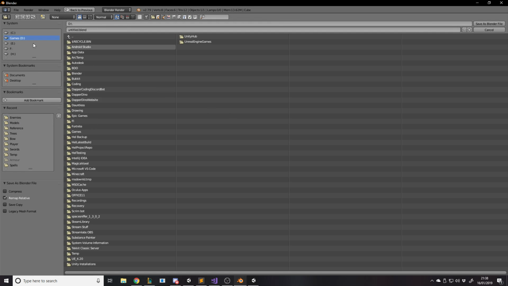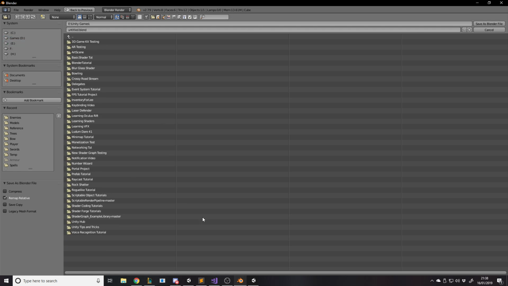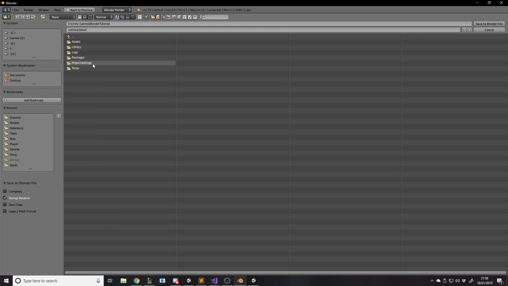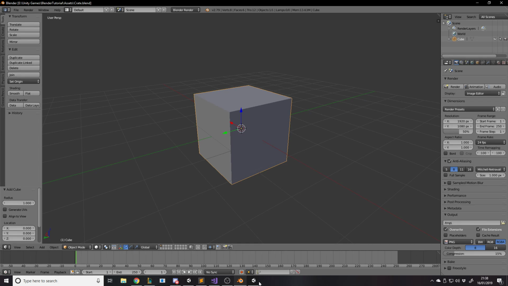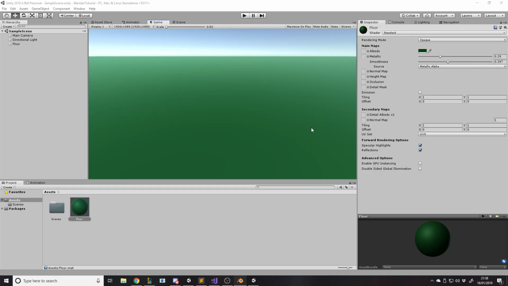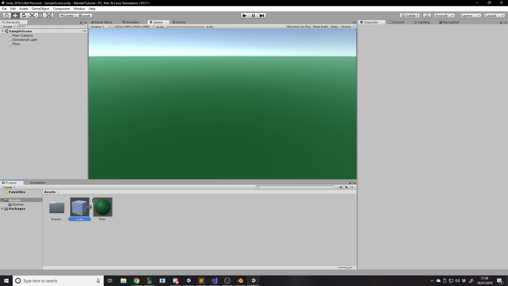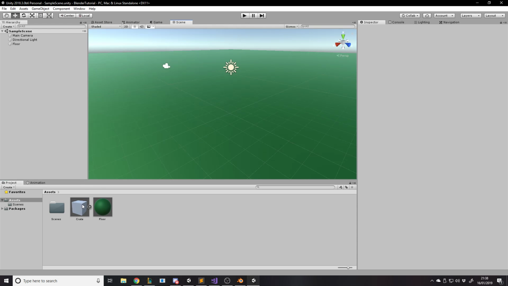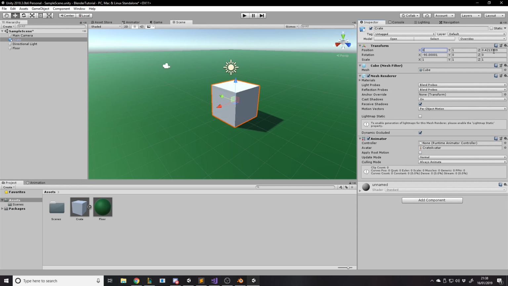And then I need to actually, for the sake of this video, go to my Unity games now. I've called this video like Blender tutorial or something. So I'm just going to save it into the assets and call it crate.blend. So if we go back into Unity, it's going to tell you, wait, something's appeared. Crate.blend, and it's just a cube. So if we go to our scene, boom, we've got a cube, but this is a Blender cube.